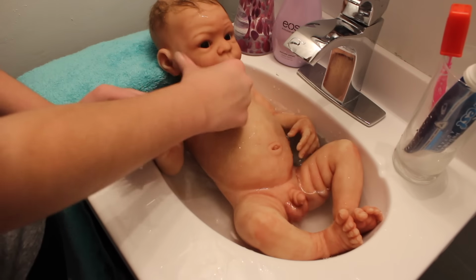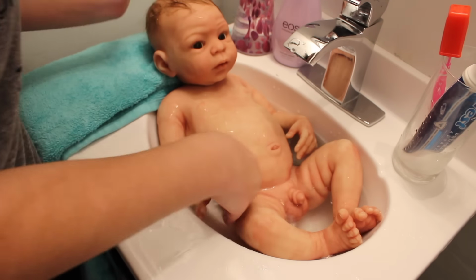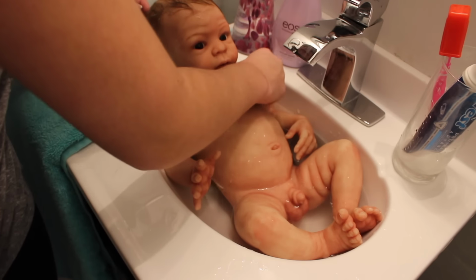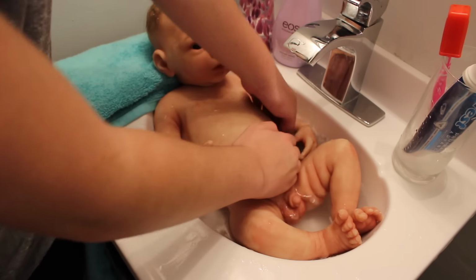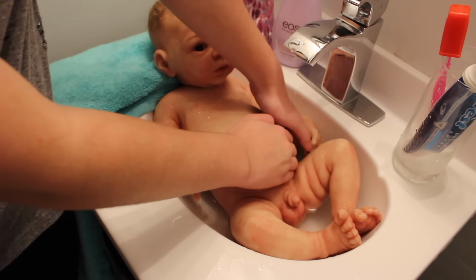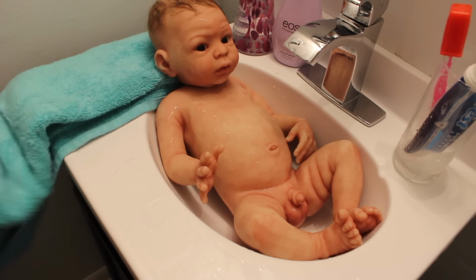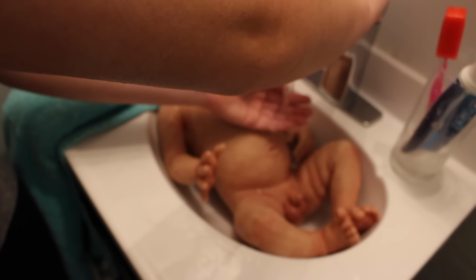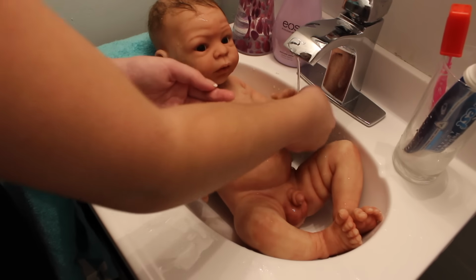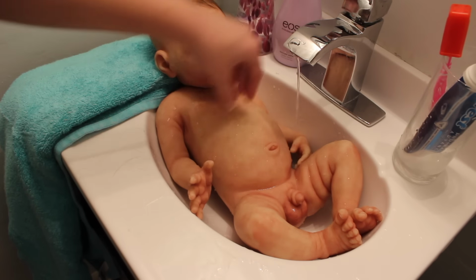All right. I think we're gonna take little man. Drain the water out. There we go. Alright, I'm going to let him play with the water a little bit. Oh, that's too cold. Too cold. Oh, my bad. I can play with the water. Whoa. The kitty's jealous. The cat wanted to be in this sink, huh?